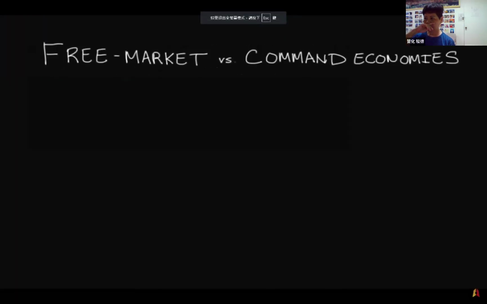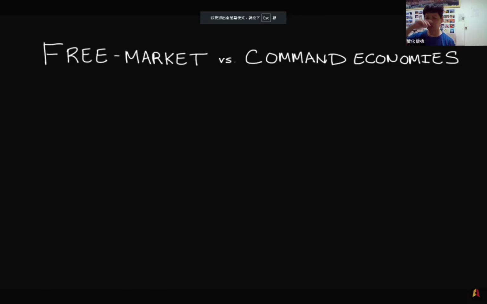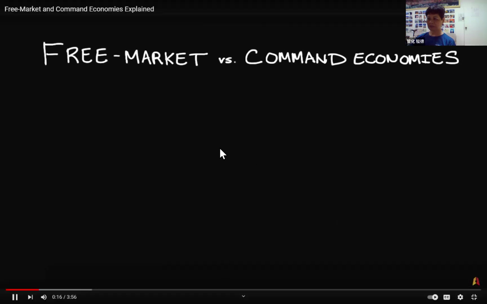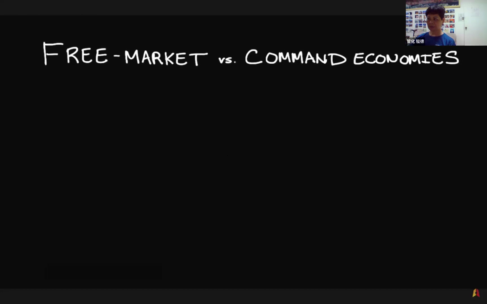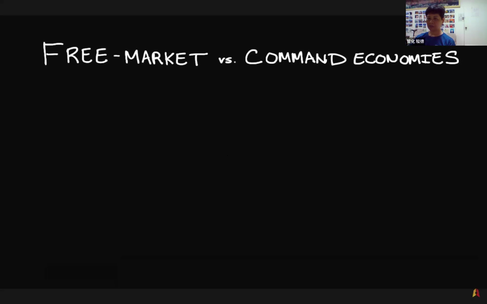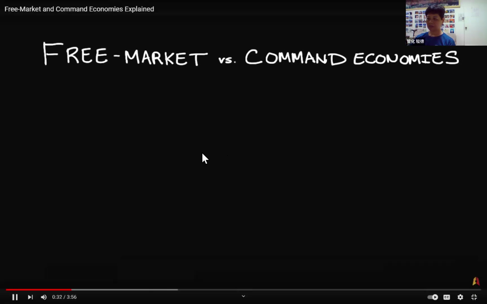Well, what is the difference between a free market and a command economy? That's the question we're going to answer in today's video. And really, these are polar opposites. And truthfully, most countries don't fall neatly into one or the other. Usually, it's a blend of the two, a mixed economy. But these are really helpful terms for being able to assess how countries operate and how much freedom they allow businesses.